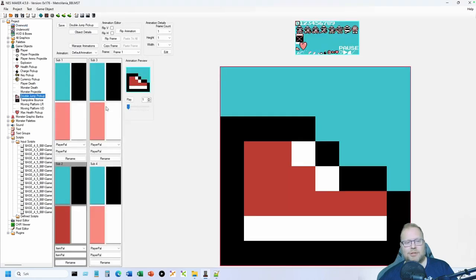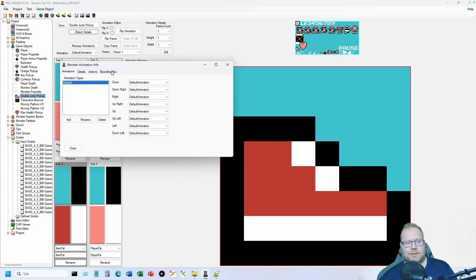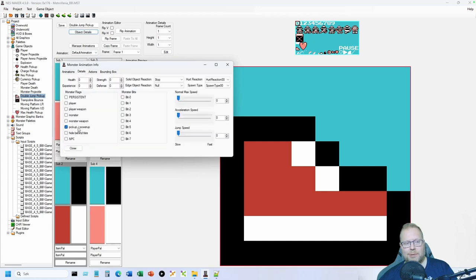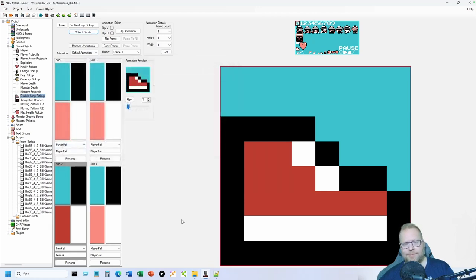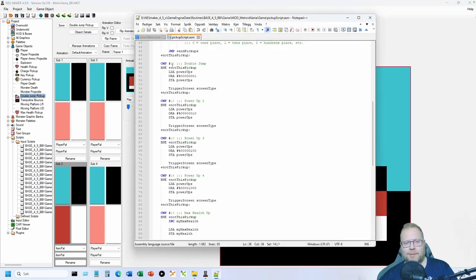So this is just a game object that's set up as a pickup object. That's it. But because this is game object 11, we're gonna run this code, and all this code does is to flip the first bit here in the power-ups variable, and that enables the ability to double jump.